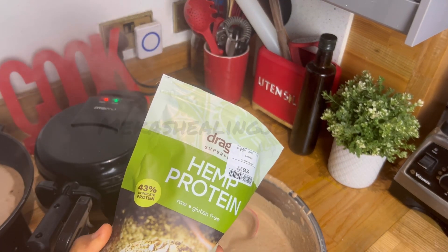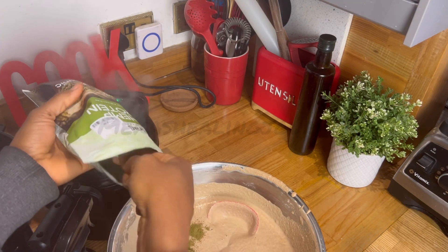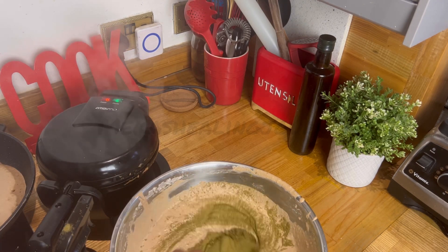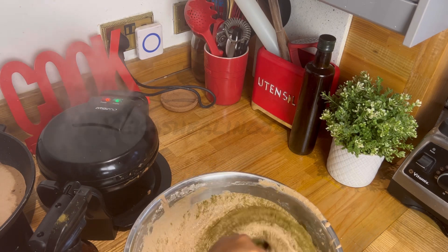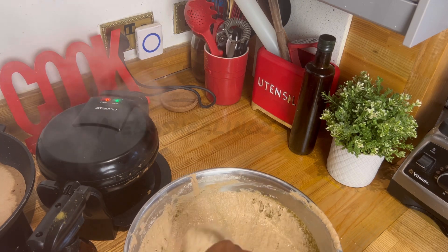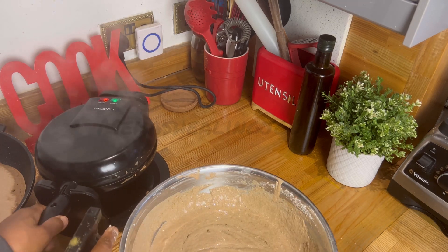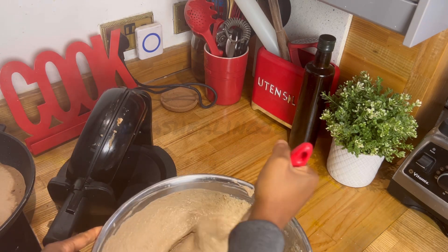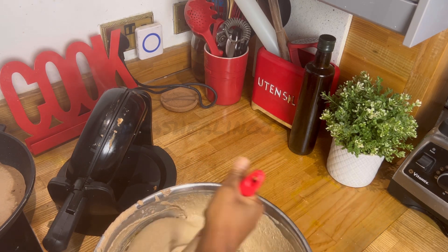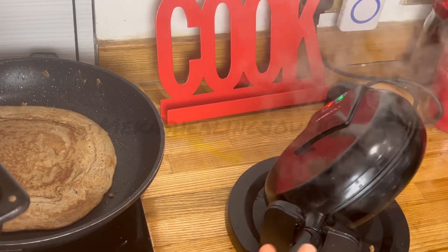We know we've got protein in oats and spelt, but sometimes I also add some protein powder — a plant protein. It depends on what I have in store. I just add a few scoops for an extra protein boost. I wouldn't normally ferment the protein powder overnight. If you have issues with gas from hemp or pea protein then skip it, but this just gives extra fortification. Just add it in and give it a good mix.